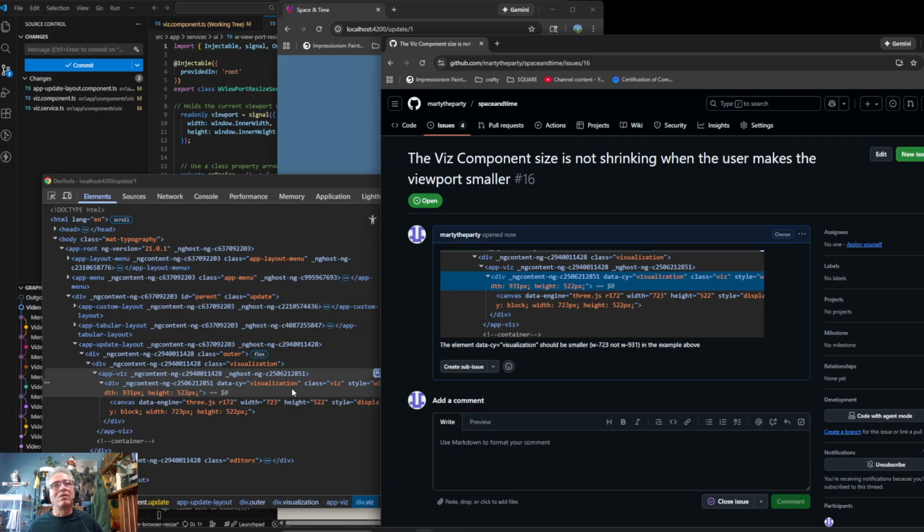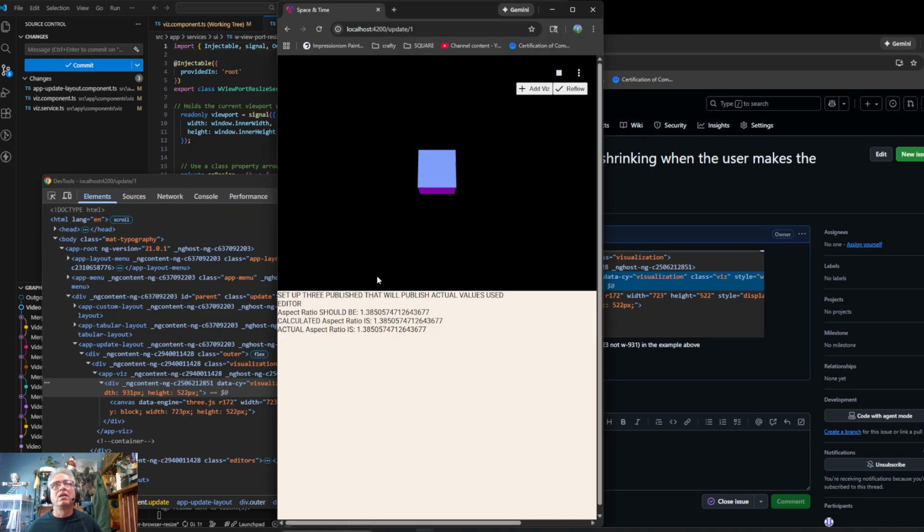This thing might have been staying too wide and not updating properly, and that might have been the problem, or that could be something new that we just created. Don't know, but I don't know if that's going to solve the problem, but we need to fix that. That needs to be fixed.